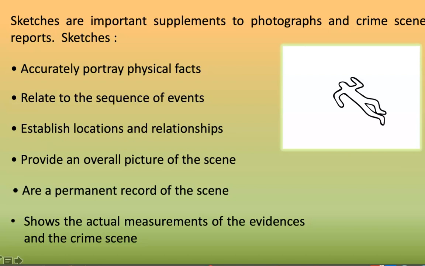Again, I am telling you, if there is a photograph of a dead body, and you have a measuring tape also, even in photographs it may not be very clear what the exact dimension or exact measurement of that dead body is. But in the sketch, once you have written it down, once you have noted it down, it is very evident and it can be correlated further in the investigation.